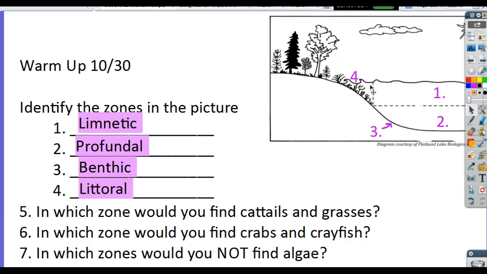All right, good. Here's what we're going to do today. We're going to talk about some aquatic ecosystems. Let's talk about freshwater ecosystems, okay? With freshwater, we talked about lakes. What other freshwater ecosystems do we have? Rivers. Ponds, rivers, good, okay? So we have lots of different things.